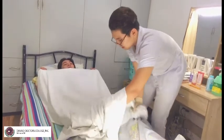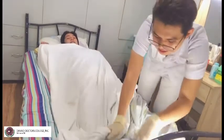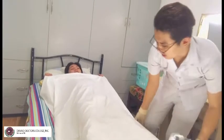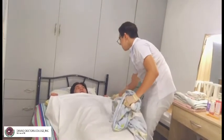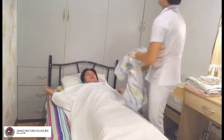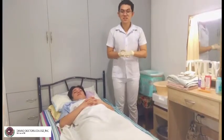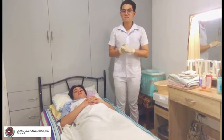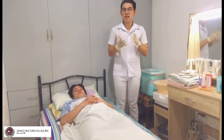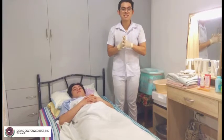So are you comfortable enough, sir? Good, sir. Is the temperature okay? Yes. Okay. Are you good, sir? Pardon? Okay, sir. I'm going to put this in the laundry bag. After, we will be removing the patient's gown. And if your patient has an intravenous line or any injuries or reduced mobility, begin on the unaffected side.